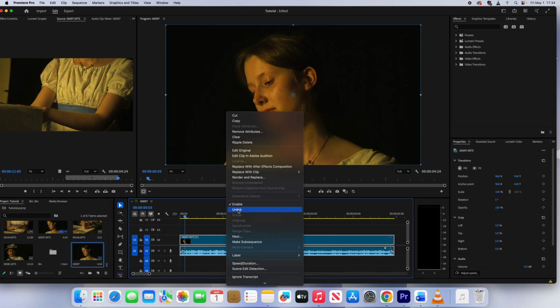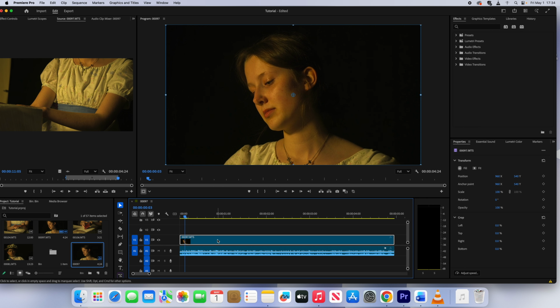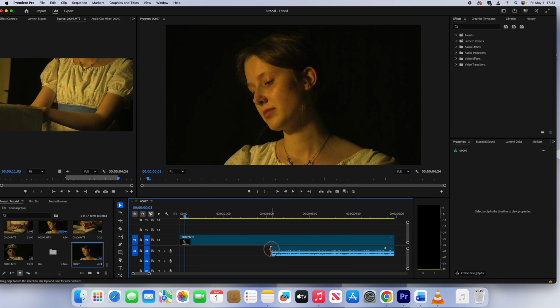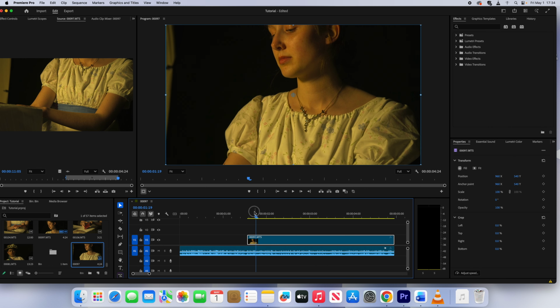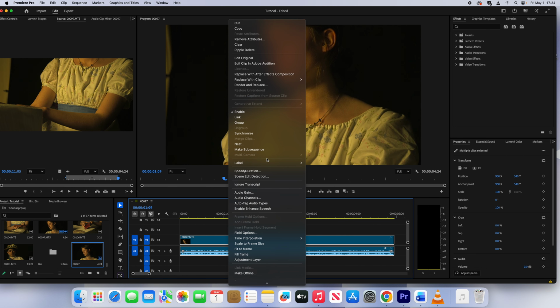Copy is also Control C or Command C, and paste is then Command V. There's also this button here, unlink, and basically what it does is it makes the video and audio separate. So I can clip the audio completely, or I can clip the video. If I then shift select it so they're both selected at the same time, right click again, I can link them back up, or I can nest them. So that's if you're working on a really chunky animation, you just want to make it neater, you can nest it.